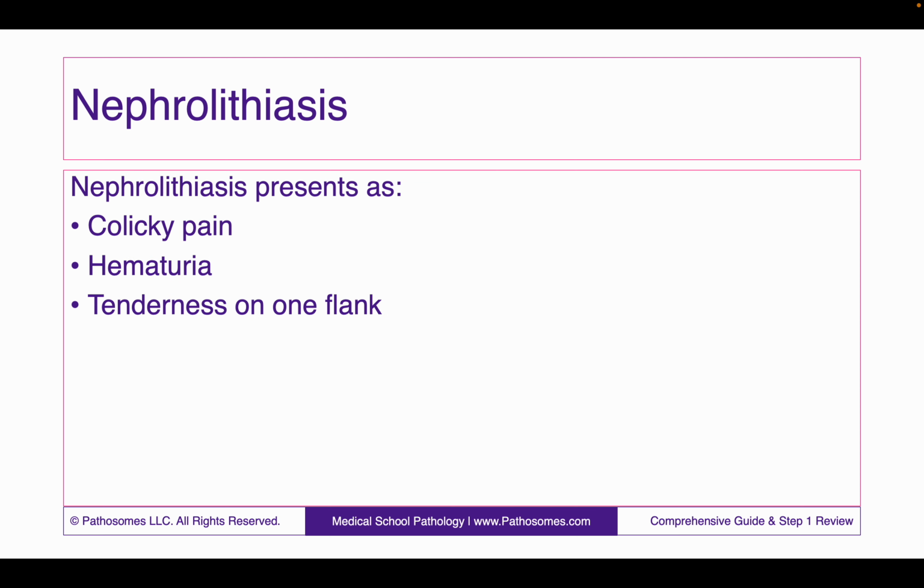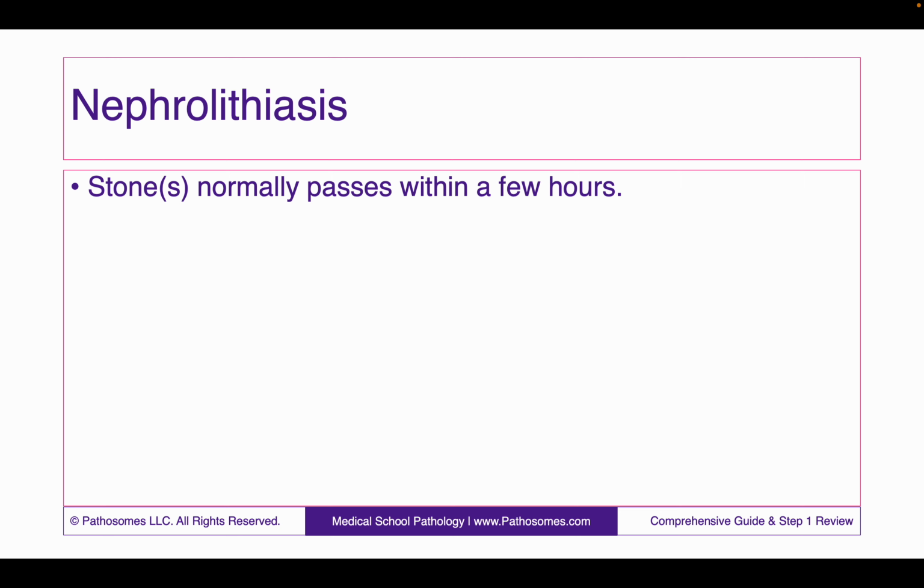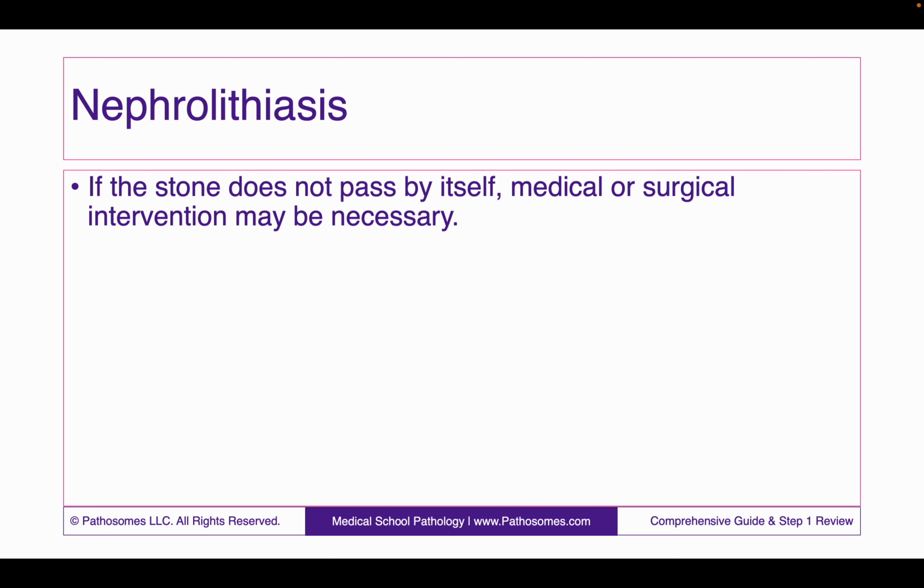Nephrolithiasis typically presents as colicky pain, hematuria, right? A little blood in the urine, and tenderness on one flank. Stones normally pass within a few hours. If the stone does not pass by itself in a patient with nephrolithiasis, medical or surgical intervention may be necessary. So you future urologists out there, I'm talking to you.